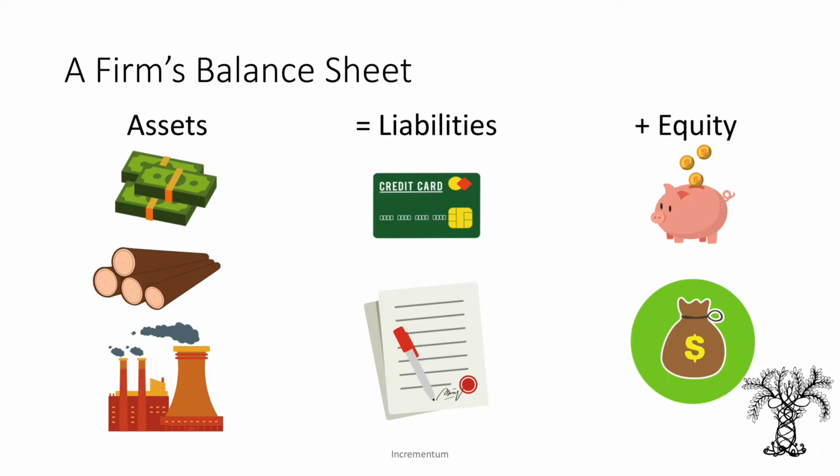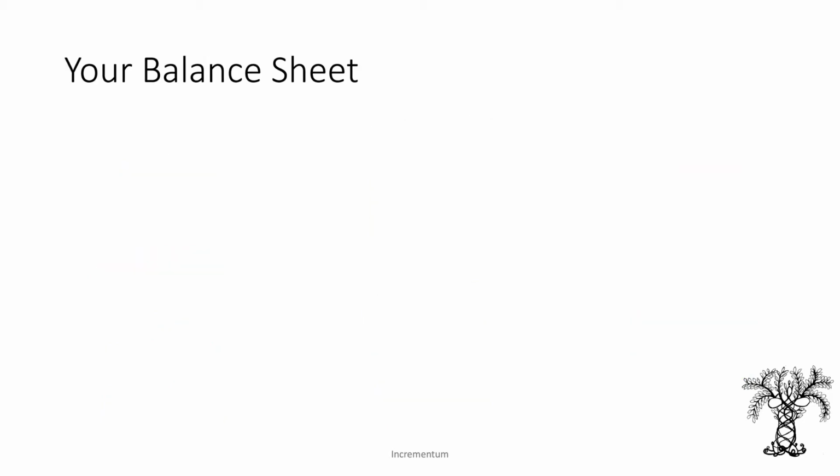Equity, which is owner money. This could be common stock and additional paid-in capital that was paid by the owners when they first bought into the firm, or it can be accumulated retained earnings which the firm generated on its own and continued to reinvest in itself. One thing you'll notice throughout the semester is that firms make a lot of the same decisions that households make, and that includes how we finance our assets.